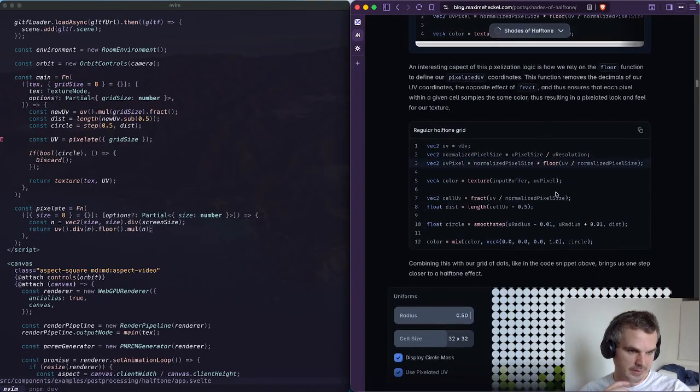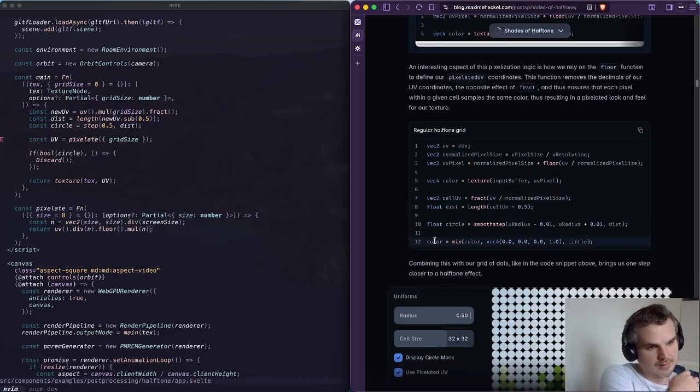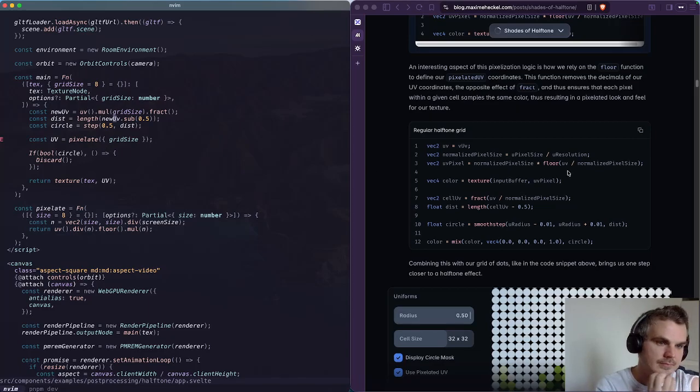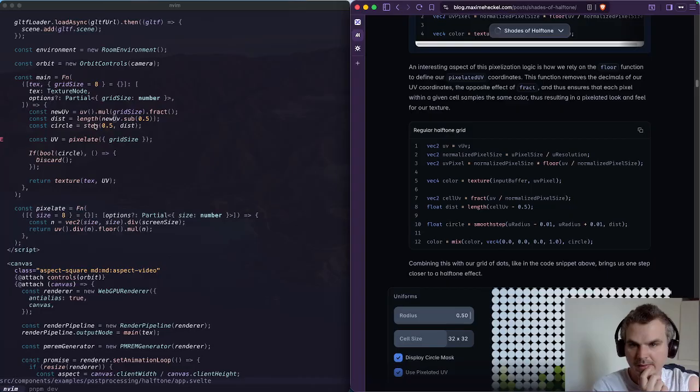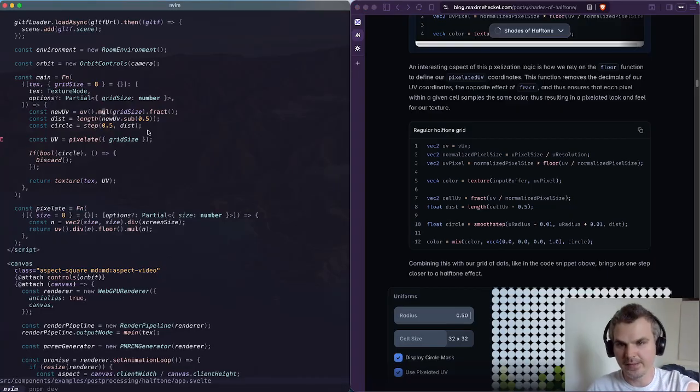This is the Luma one. Yeah, I think this one's a little bit simpler. So this is the same. Let me trace this back. We get our UV. Oh, this is different. Yeah, this grid size.